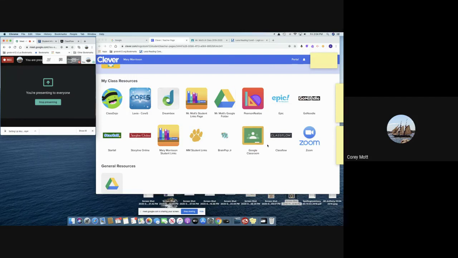Your teacher may choose to use Raz Kids, which you go to Raz Kids, log in with the information your child's teacher provides, and then they'll be able to read books, listen to books, do quiz questions, and record themselves reading books, and then send it back to their teacher. That's another resource available. So those platforms, if your teacher is using them, they'll let you know the exact login information for them, because some of those don't use Clever or don't use Google Login. The teacher has to create a new login, and they'll share that with you.